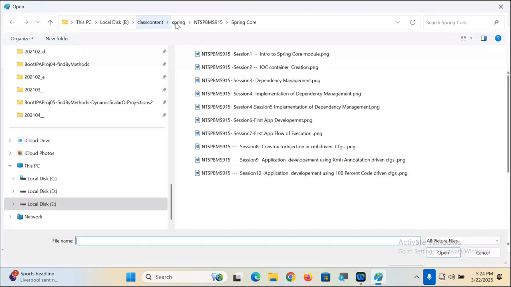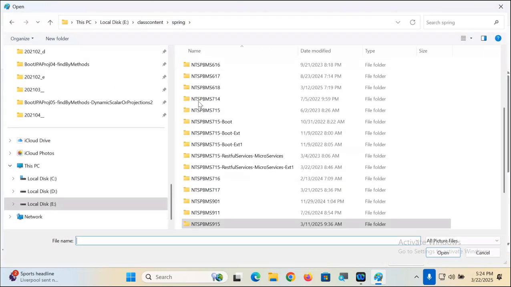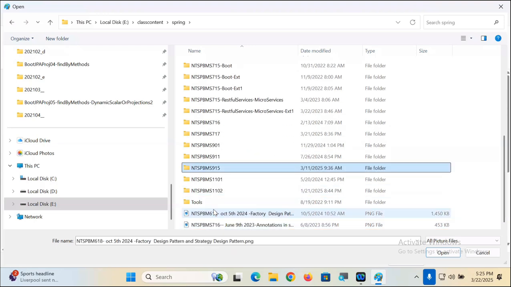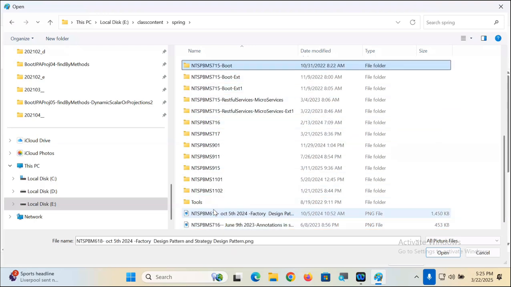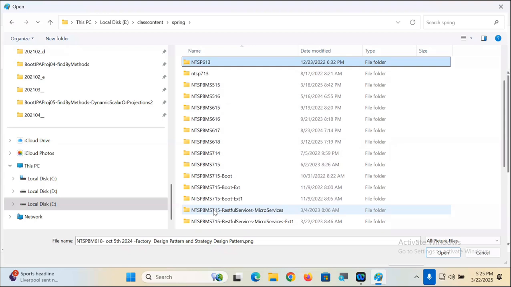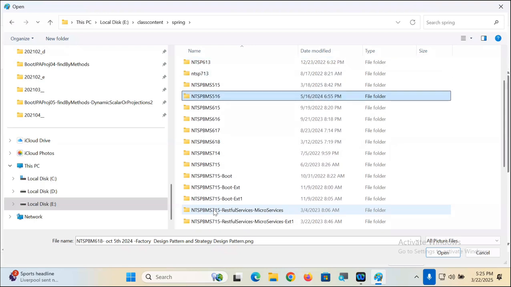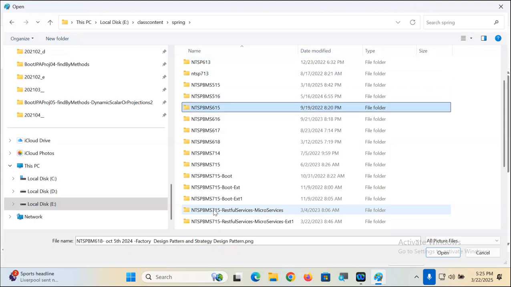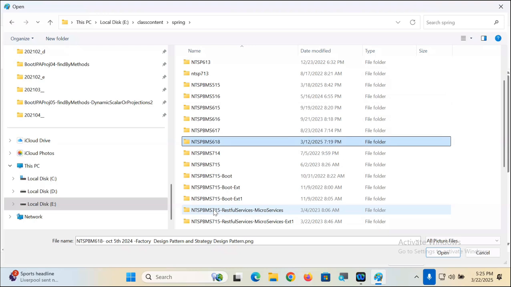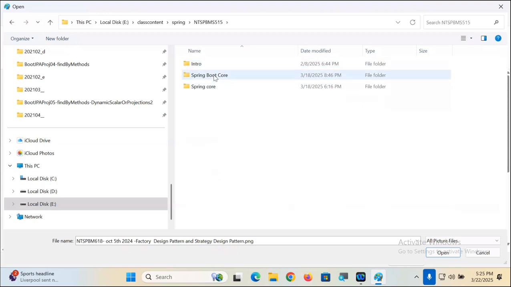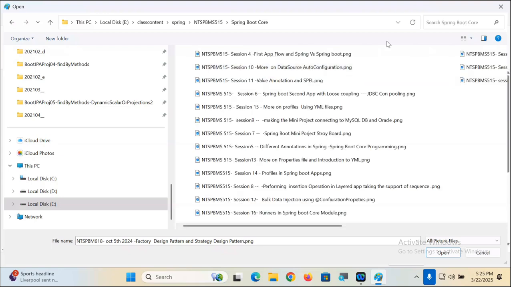File open. Yes. Where is this, guys? What's our batch code? 515. Next, Spring Boot core. Where is that?